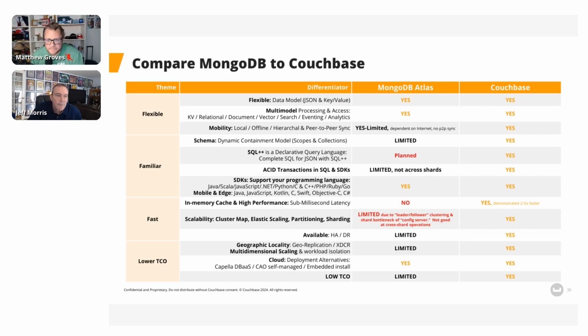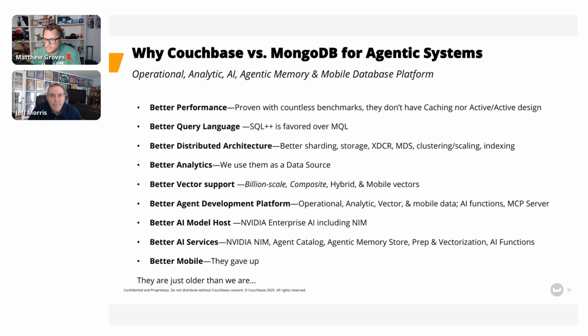Yeah. So why would you pick us then? Here's the thing. It performs better. Countless times we've exercised this. Countless times we've tried it, comparing this in lots of different tests. We've got it all documented. So you get better performance out of Couchbase. You get an easier to deal with query language. It's a declarative language, not an imperative language. Stronger distributed architecture, which I think we did a great job of explaining to people here today.